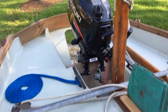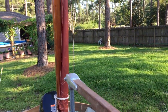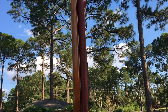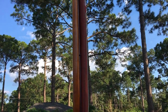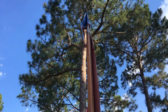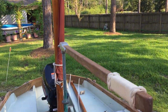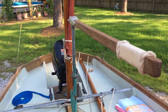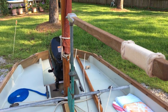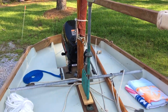Extra line on the back to keep the mizzen furled. Got a little lanyard on the back — a little halyard to fly some type of flag or pennant. We've got the Admiral's pennant up there at the top of the mizzen. Working with the rudder up and stowed like this is a little different — we're still getting used to that. Some people will have it tied up to the mizzen when they're launching.